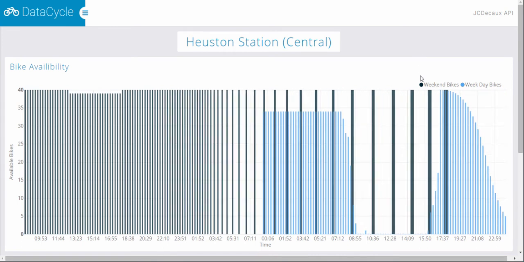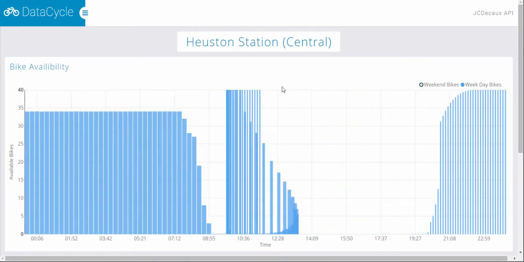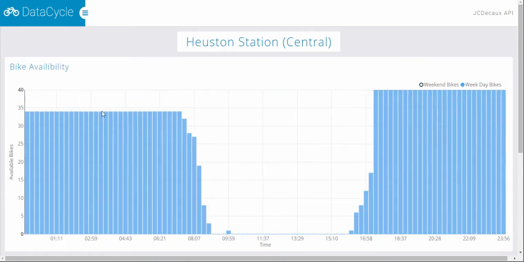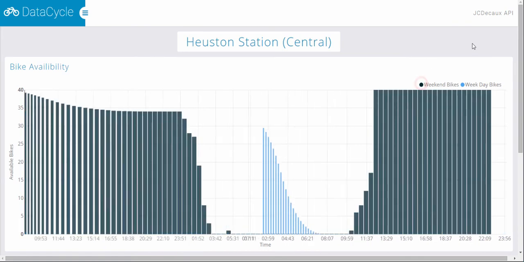And then on the weekday, obviously commuters are coming in around 9 o'clock, and the bikes are all taken in the morning, brought into town, people are going to work, and there's no bikes available throughout the day. But you'd have other stations in the city where there'd be a lot of bikes available that could be brought to Houston, where bikes might be needed.